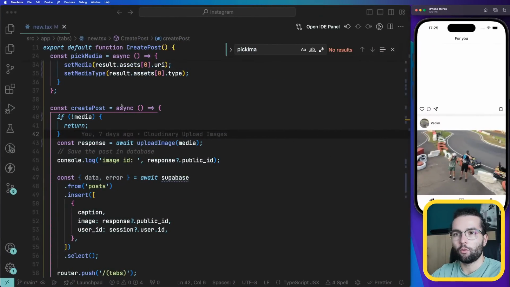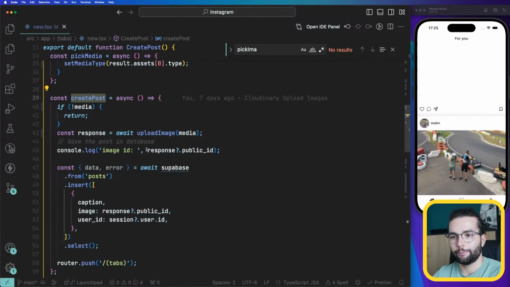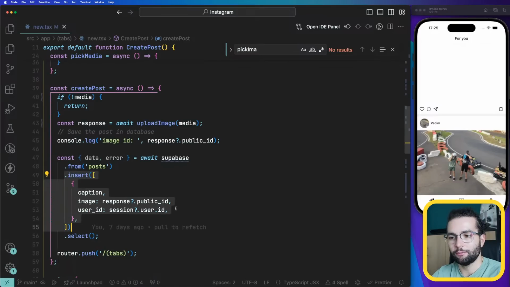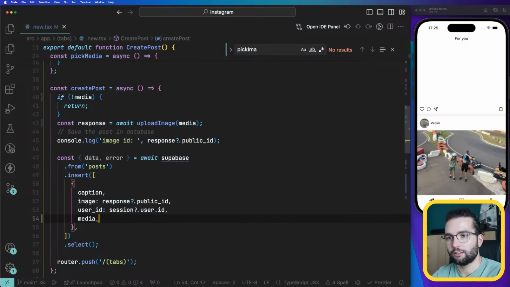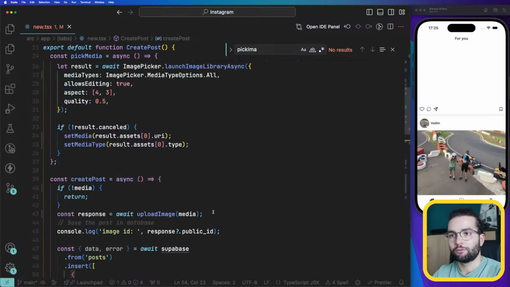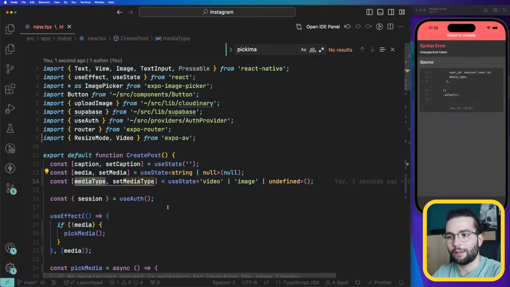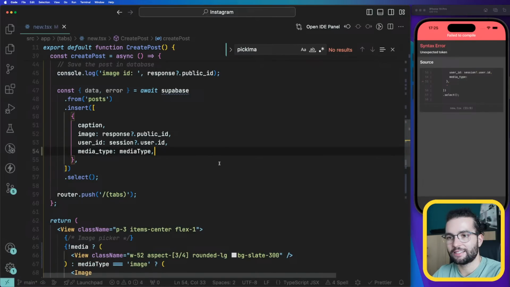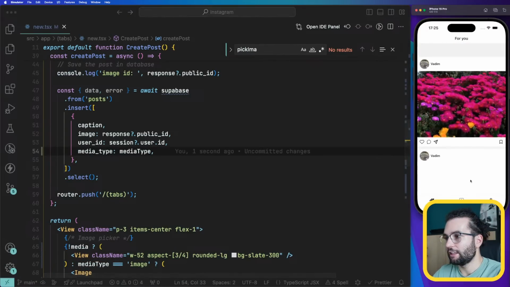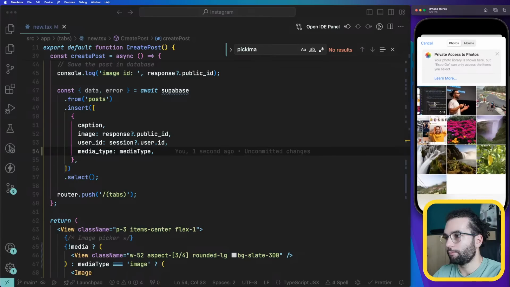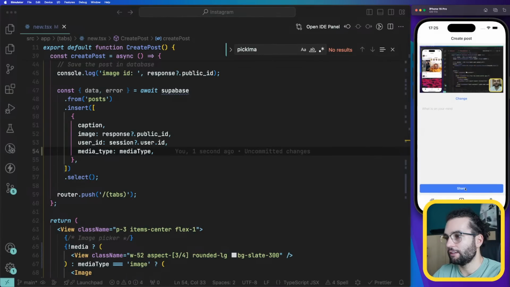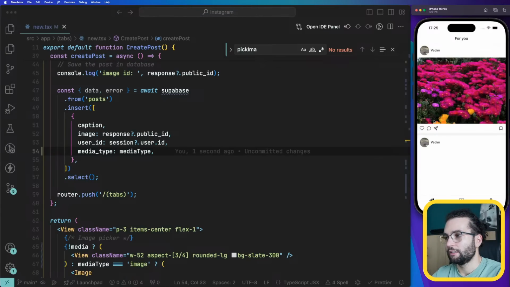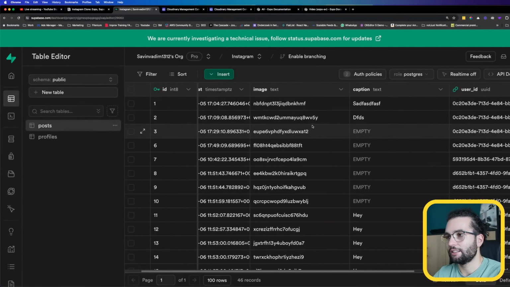And back in our project, when we create a post and insert a new item, we also need to set the media type. But the good thing is that now we have this media type stored in state, so we can take that state variable and save it in the database. Now if I go ahead and pick a video and share it, and let's go back in our table and see.